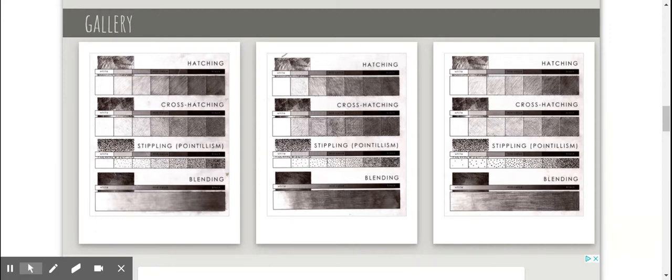Now I'll go to the cross-hatching. So here we have lines going in different directions, and the more lines you have, the darker it will be. So on, so on, until you get to here. Now, as you go, the thing that I've done is, in this white right here, we have two directions. There's three different directions. This one you can do four different directions. And what that will do is give you lots more lines if you're doing it in different directions, if that's how you want to roll. But different directions is important.